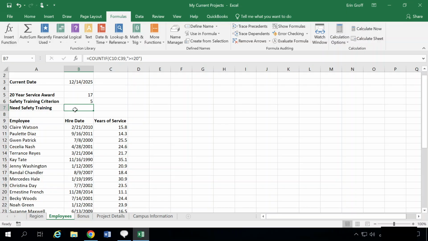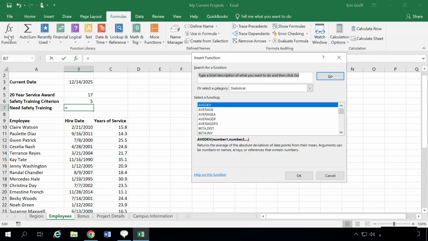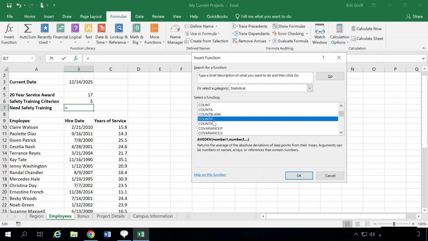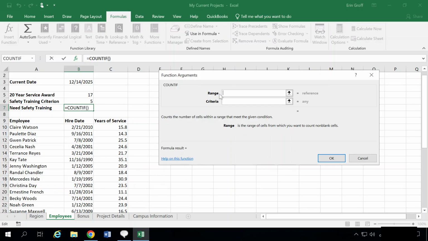So with B7 selected, I'm going to go up to my Insert Function command. We're going to do the COUNTIF function again. The range, again, is going to be C10 colon C39.